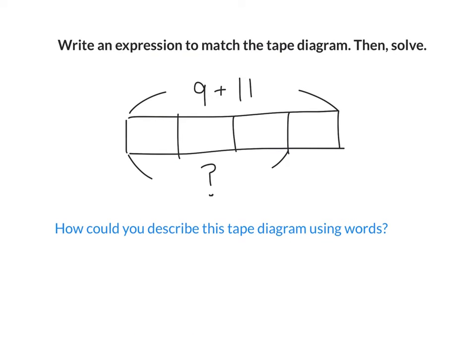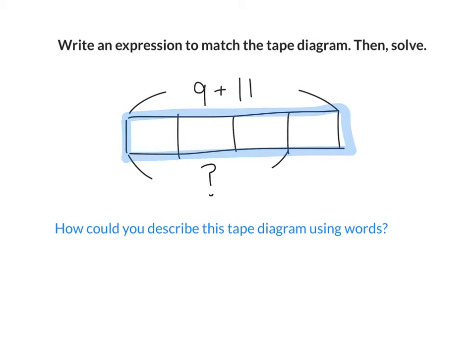Go ahead and draw this tape diagram into your notebook. The directions say to write an expression that matches this tape diagram and then solve it. To help us figure out how to write a math expression that will match this diagram, we have to describe it in words. Okay, so let's ask ourselves, how would you describe this in words? Well, whenever we have a piece of tape, I always ask you, what's the whole, right? What is the entire piece of tape worth? Well, 9 plus 11, which is 20. We can do that in our head.